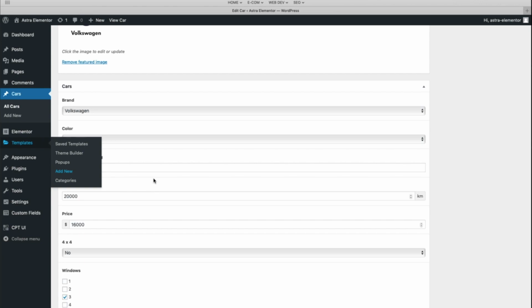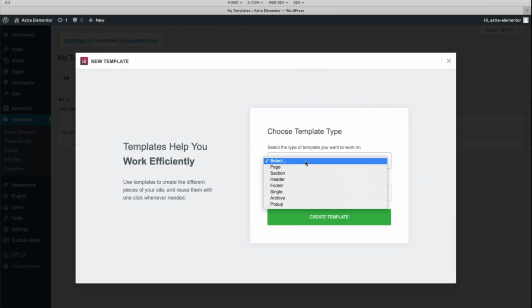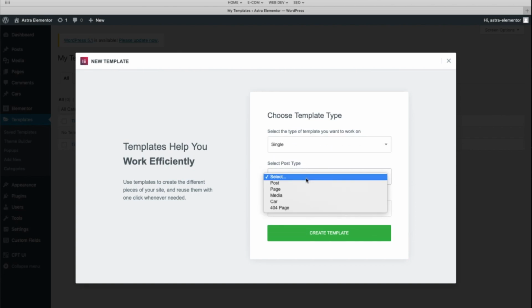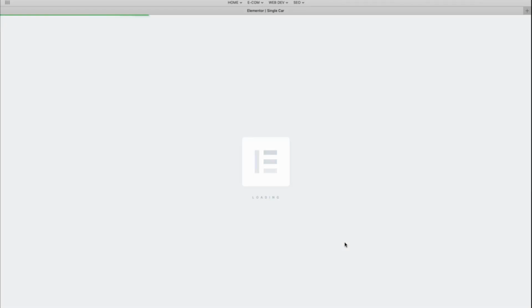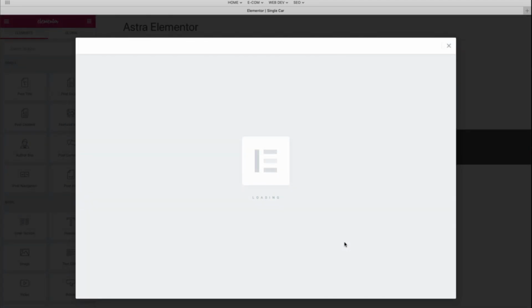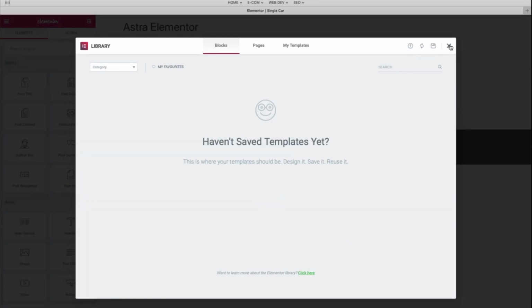And there you go. I'm going to select single page. The post type is car, and I'm going to call it single car. I'm going to create the template. So this is how all cars will be shown on the website.